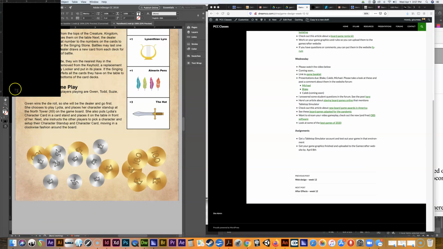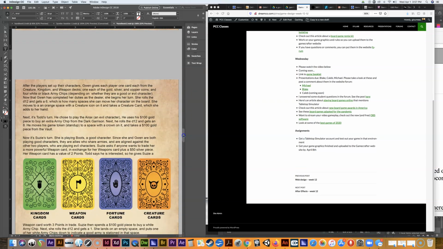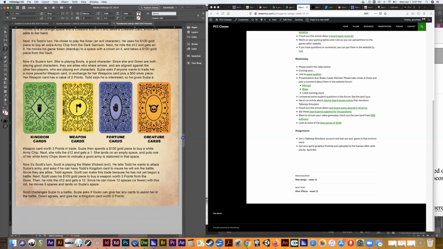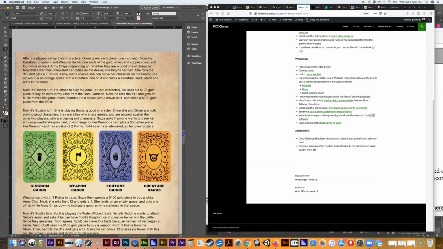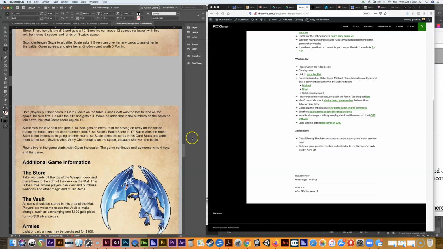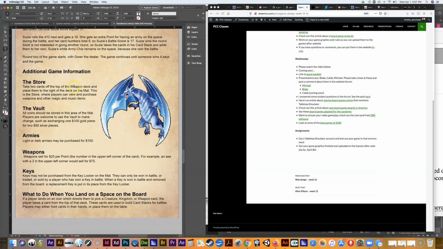And then we get into a section which I said earlier could be very long, and it turned out to be kind of robust in mine, the example of gameplay. So we start out here on this page, and we go all the way through this. Notice how I'm using graphics to break things up, because otherwise this would be just a big page of text. And then we continue all the way down to here in the examples, right? So now we're at the end of the template.